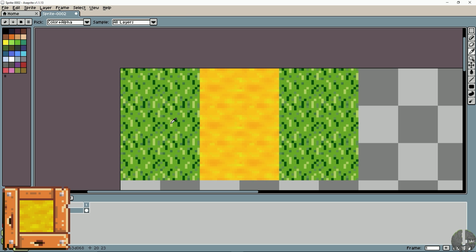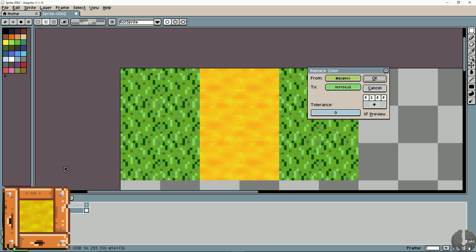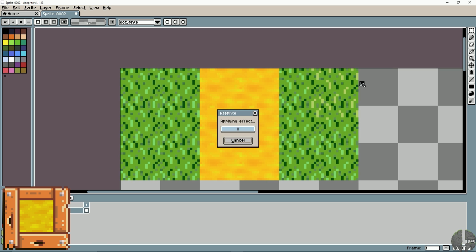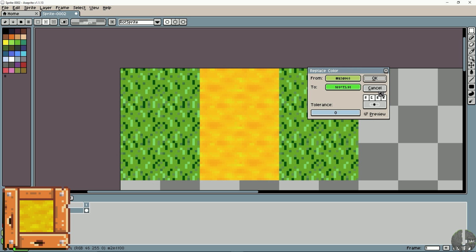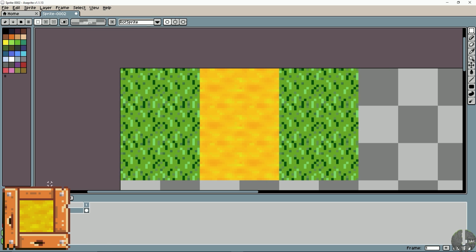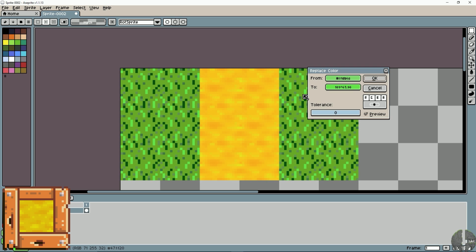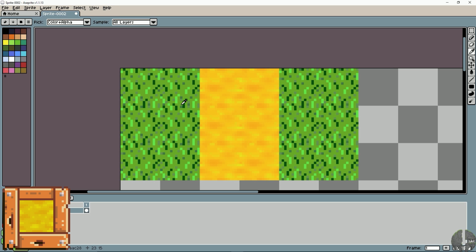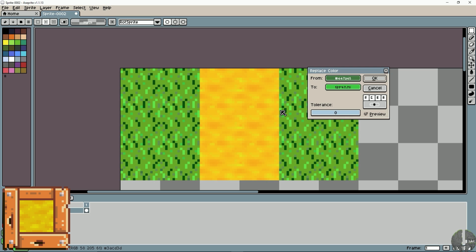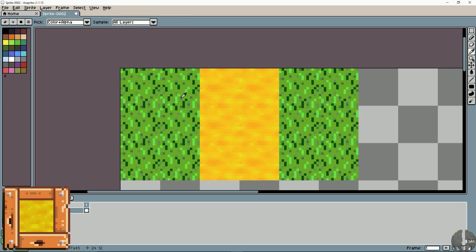I'm going to make the light color more green. I don't know how it got so bland. So, excuse me while I just fix this.